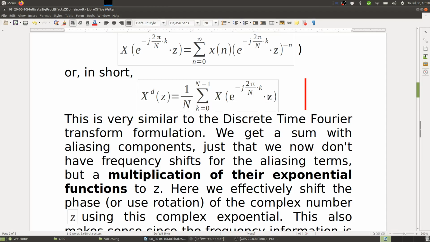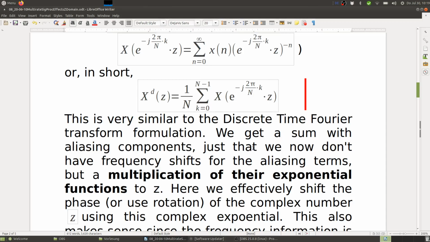When we see that z is e to the j omega, right? That's the connection to the DTFT. And then basically those exponents, the omega and this exponent here, add up. And then we have frequency shifted versions. Right? Omega was not just our angle, but it was also our normalized frequency. And then we have our normalized frequency omega plus minus 2 pi over N times k. Right? And this is basically the shifted frequency components.